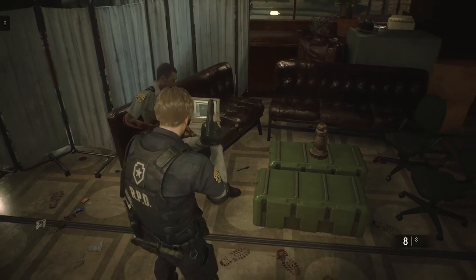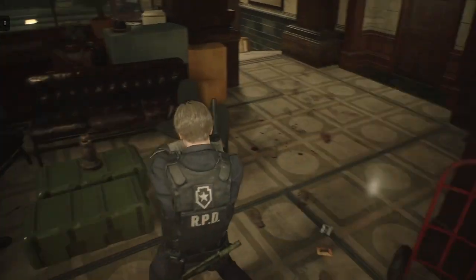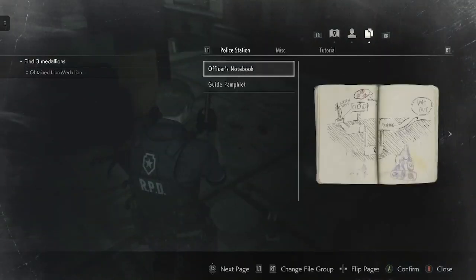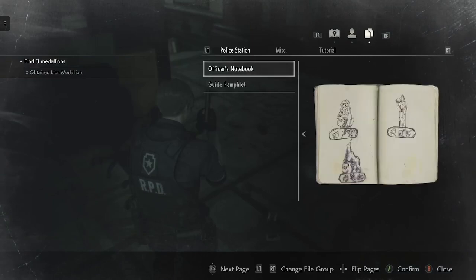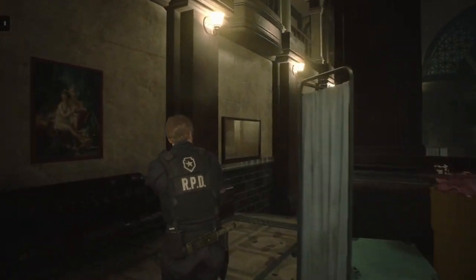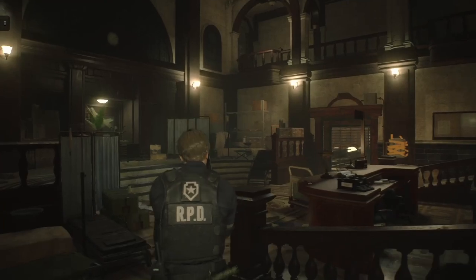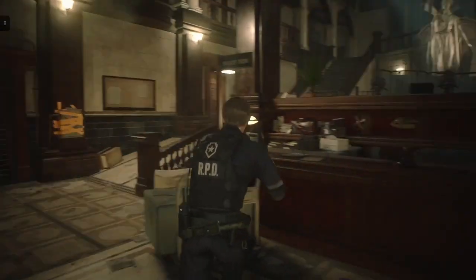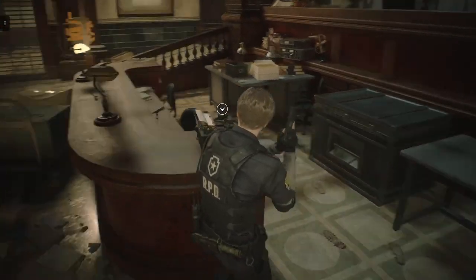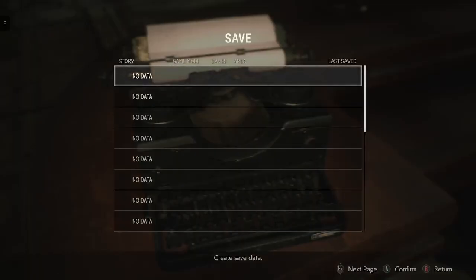Oh, fuck me. Just wasted a bullet. Okay, so then where's the horse? Must be in another room. Okay, we've got some more ammo. Oh, over here we can save the game. Right, let's go and save it.